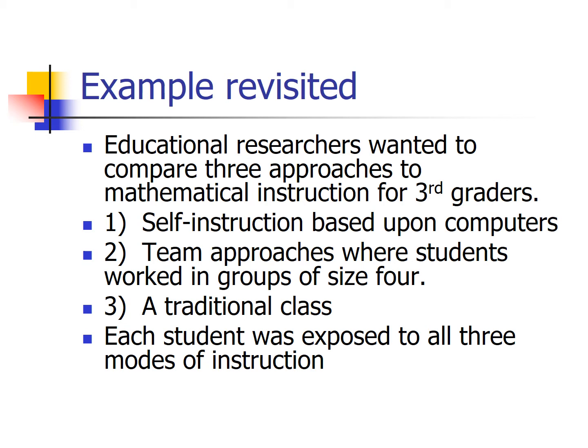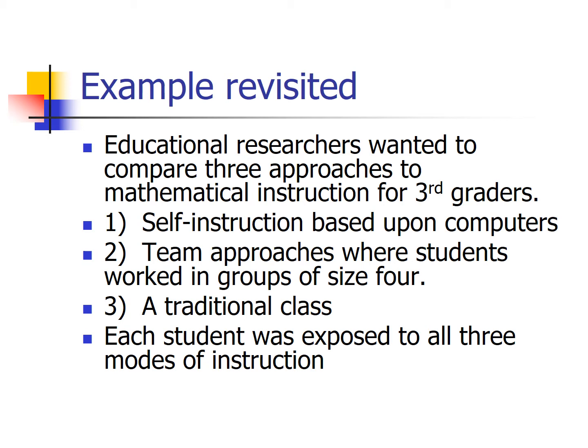The second approach was where students worked in groups of size 4 in this collaborative approach. They all worked collaboratively, sort of teaching one another these different mathematical techniques. And the third was a more traditional class, right? Maybe 15, 20 students, a teacher lecturing, and the students listening. So 1 and 2 are maybe more modern day novel approaches. Number 3 is a little bit more old school, a little bit more OG.